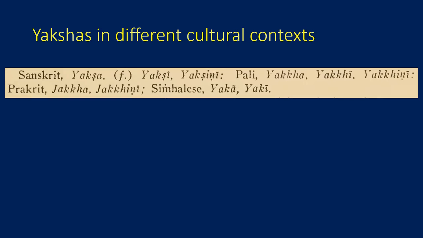In Sri Lanka, Pali is very familiar to us as the religious language of the country, and in Sinhala it is Yakka and Yakshani. Going back to the Sri Lankan context, the literary sources of the country, the great chronicle Mahavamsa and several other textual sources, mention that there were four tribal groups in the country by the 6th century BCE: Yakshas, Nagas, Devas, and Rakshas. They are recognized as tribal communities. Yakshas were not supernatural, harmful, or mythical creatures, but a tribal community or indigenous group of people.